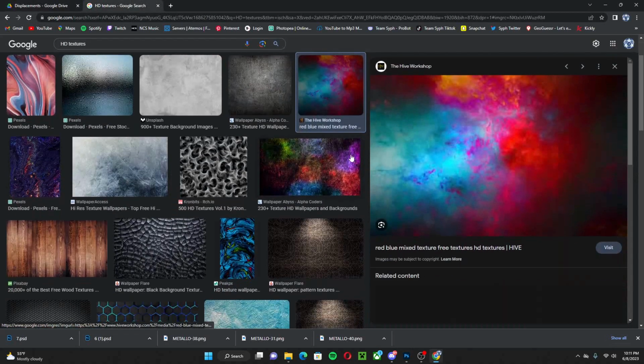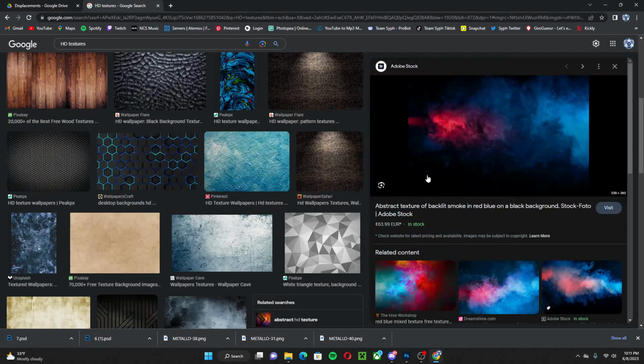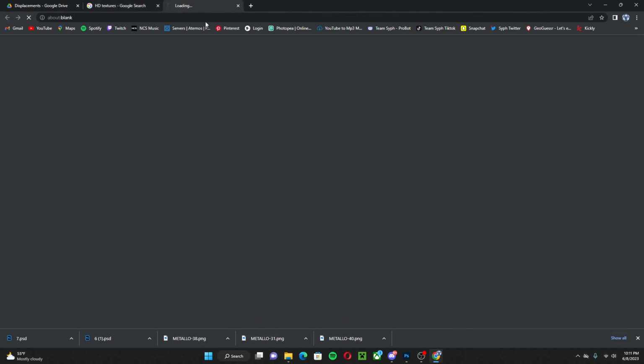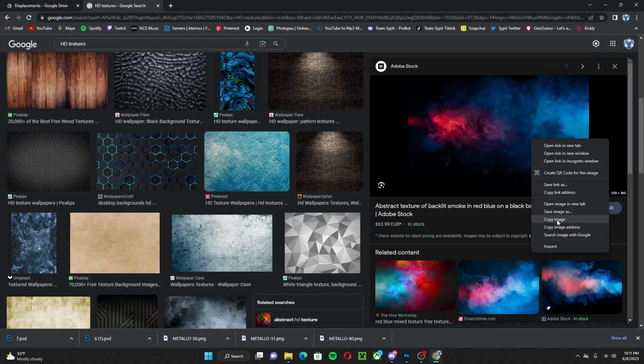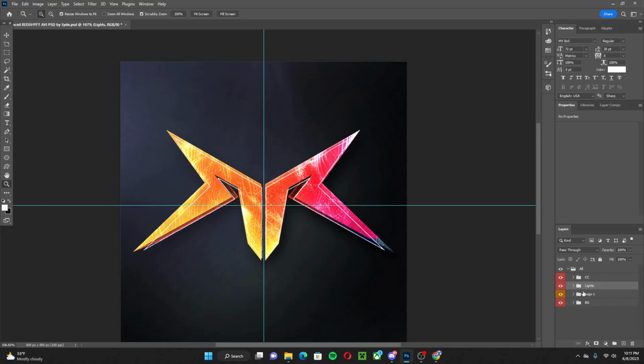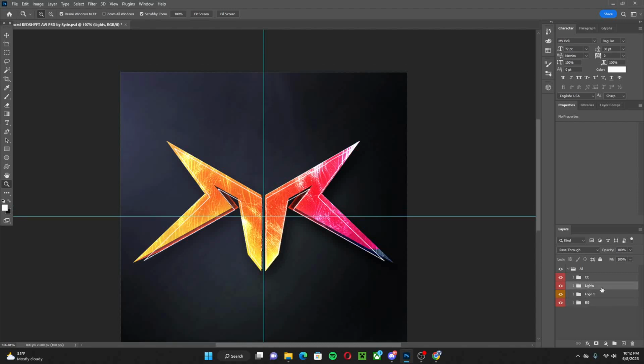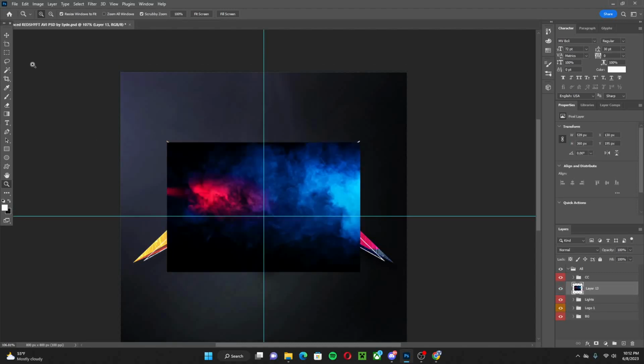So one thing I'm going to do real quick. I might find a dark image like this. This is actually a really good one. I think, maybe. Copy image. This is a trick to add a little bit of depth. Like I was talking about in the last episode, depth is very important in the graphic effects type stuff. Because if we want to make it look as if there's multiple layers to this, and it's not just a 2D image.